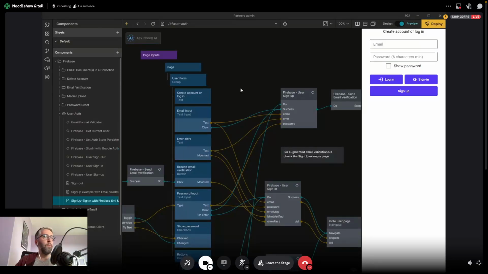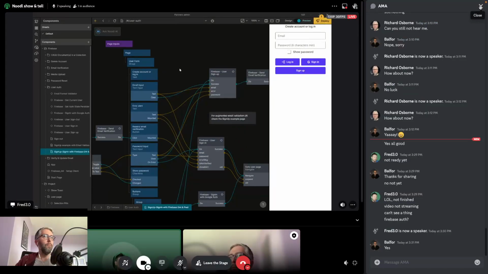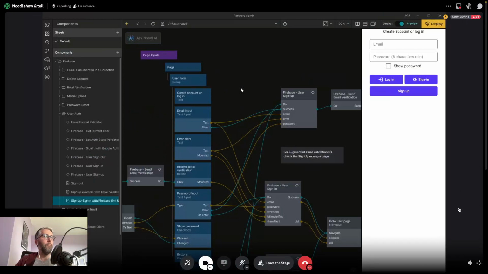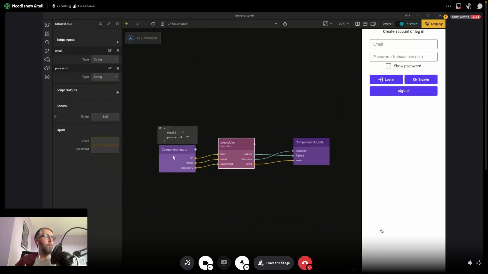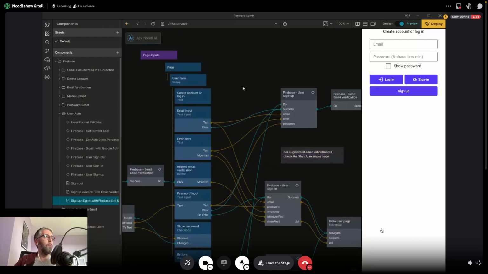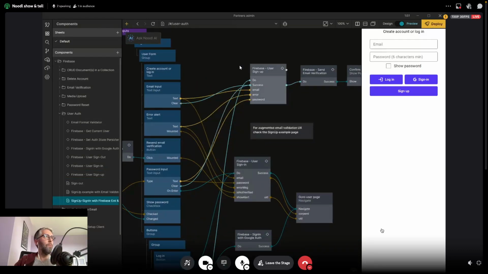I'm not saying that I'm an expert in Firebase. I still have a hard time with documentation and what's an SDK. All these things to me are still very strange. So I'm learning as I do it. And I wanted to learn Nodal while building these components. I thought it would be a big challenge. And I'm glad I did because I learned everything about how JavaScript works and component input, output, and all these things. So I'm glad I did that because then I managed to build that little portal in a matter of like two weekends.